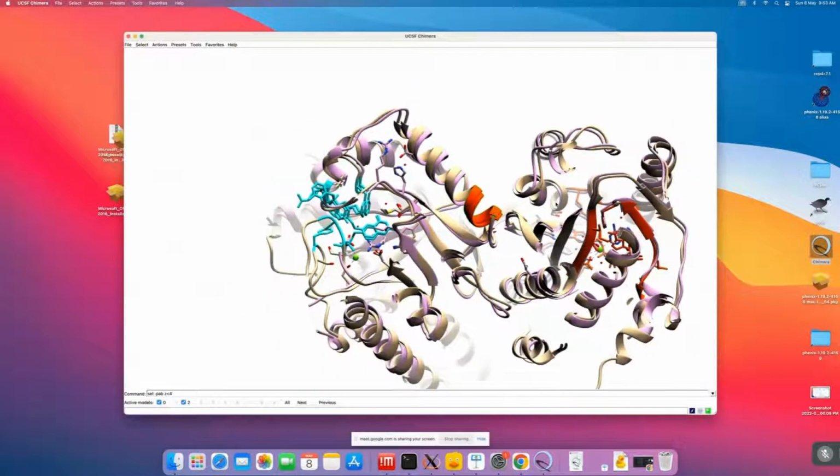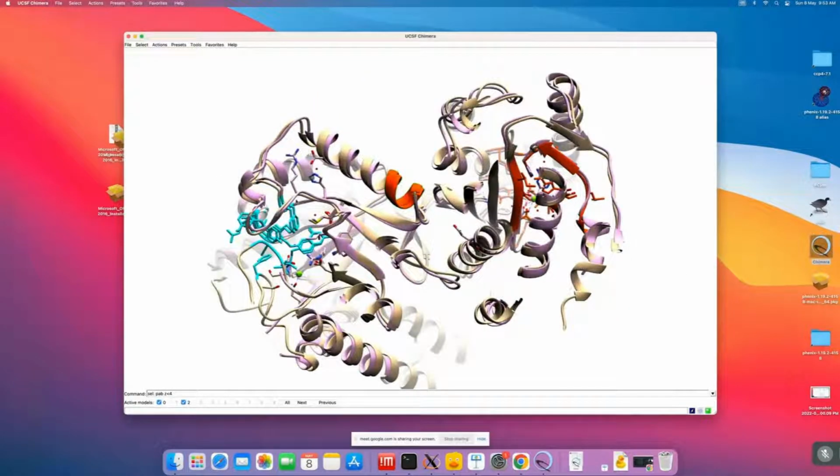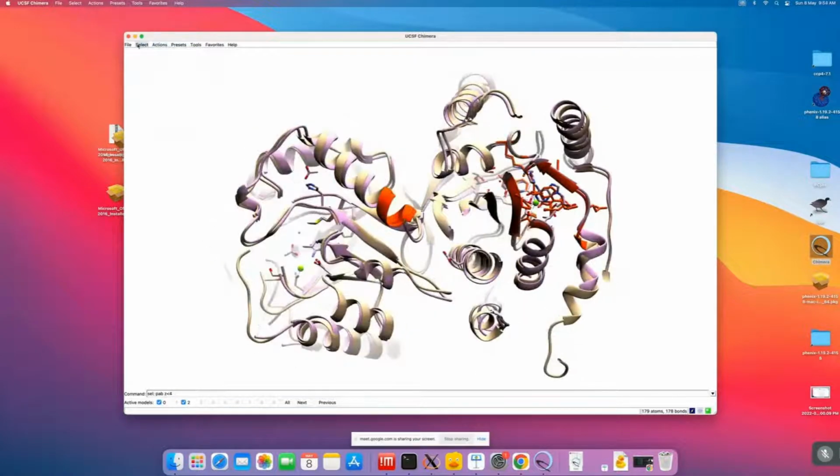Do you have any questions, if you want to check anything else apart from this? Now, if you want to remove these atoms, you just need to select this particular atom, press the upward arrow, and you can go for atom bonds and hide. Or you can also hide other residues by going to the command line, selecting PABA, zr less than 4, and you can hide the structures if you are not interested in looking at those. So these will go. And you can also remove the ribbons as well, right? So it's just playing around with Chimera, nothing else.